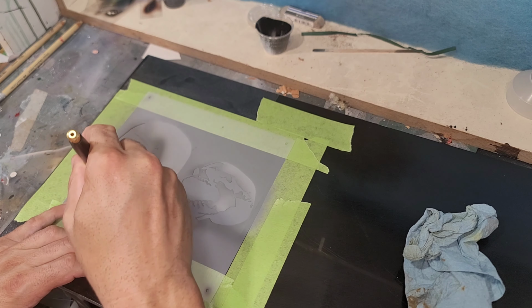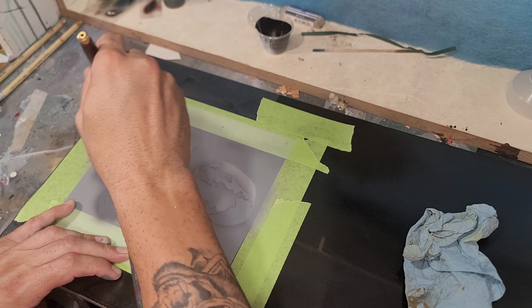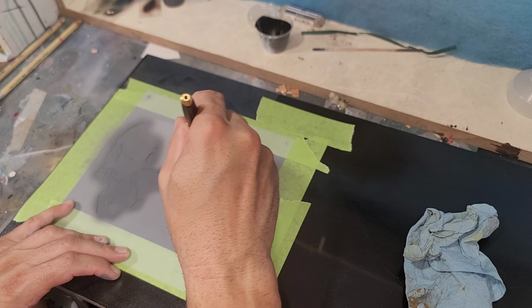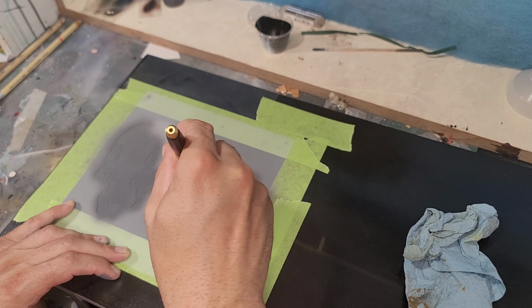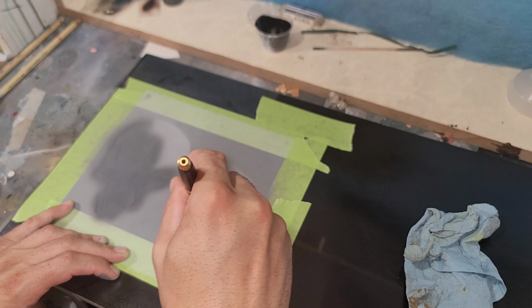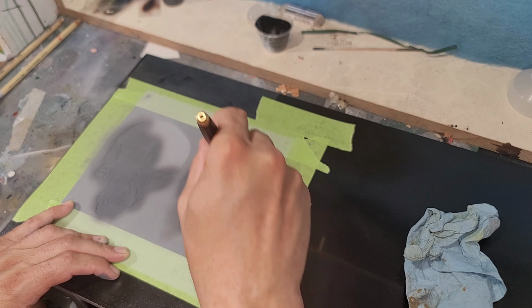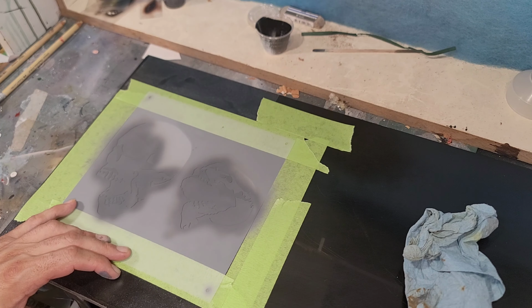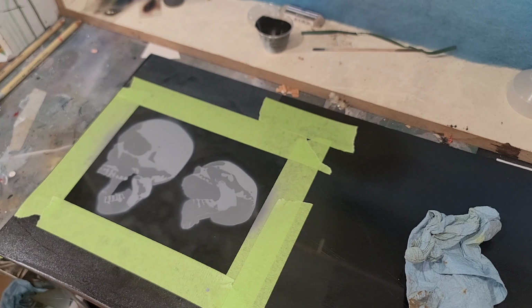Now I don't know on camera if you can notice the difference in the color. You may not with the stencil on. Once I take the stencil off, you definitely will notice the darker color. Take that off. Set that aside.